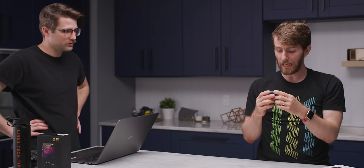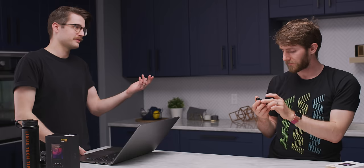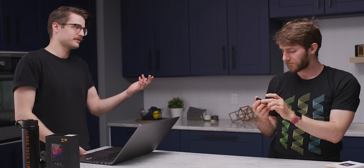This sounds so much better than the AGP tech, and that's with the same headphones. The power button acts as play/pause, and if you hold it, it turns off — at least you've got that tactile feedback if it's in your pocket. For a $100 MP3 player, this sounds good. In a nutshell, it's iPod Nano meets Apple Watch, plus Bluetooth USB DAC amp. That's the coolest thing to me. But it's not waterproof, so I'm out.